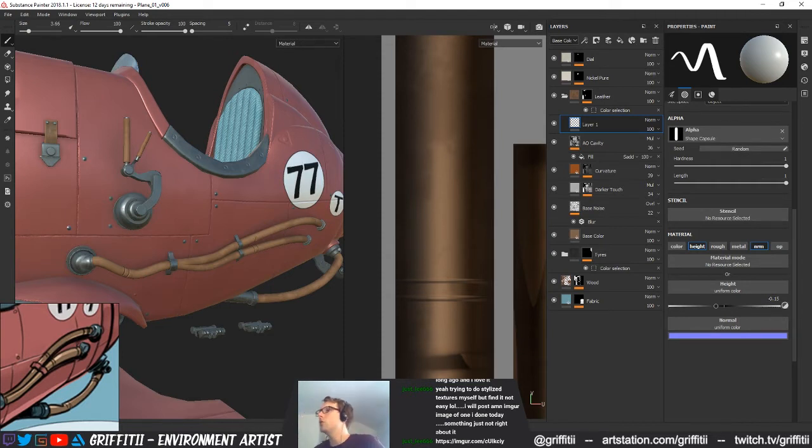Just started using Substance not long ago, and I love it. Yeah, trying to do stylized textures myself, but find it's not easy. I'll post an image of one I've done today, something just not right about it. Cool, let me, I'll tell you what, let's just get that open. Ooh, I'll tell you what. It's quite zoomed out.